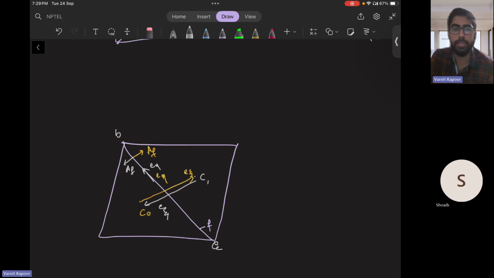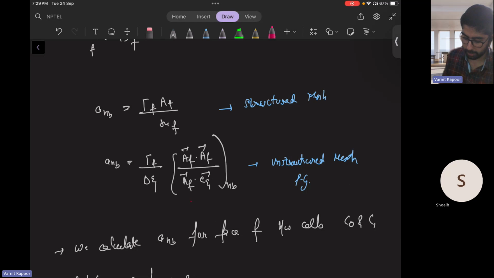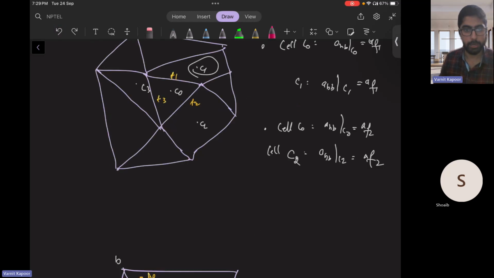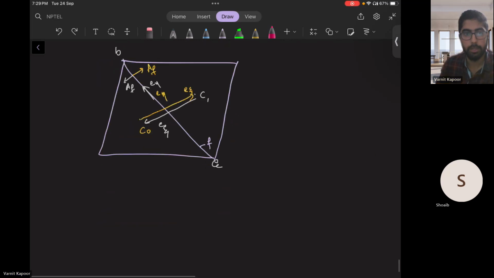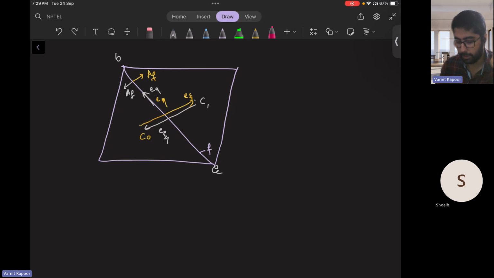Basically, we are interested in the dot product of AF with AF and AF with E zeta, AF to E dot E zeta here for the unstructured mesh. Okay, A and Bs are computed from here. All right. The dot product of AF and E zeta is required. You have to look at it when you calculate from C0 with respect to the C0 cell. Okay. AF and zeta for C0 is basically pointing in this direction of the orange pointer. Suppose they are not orthogonal also.